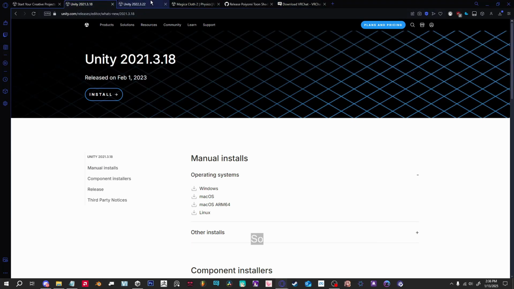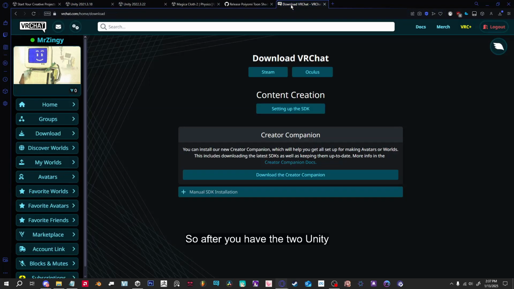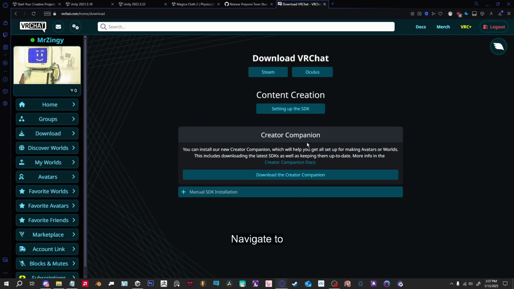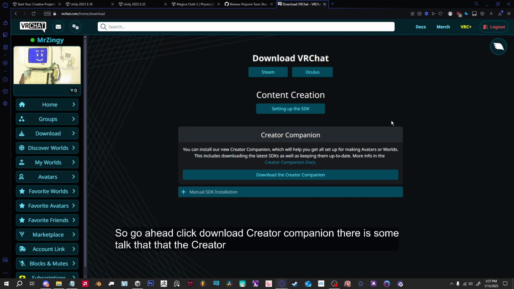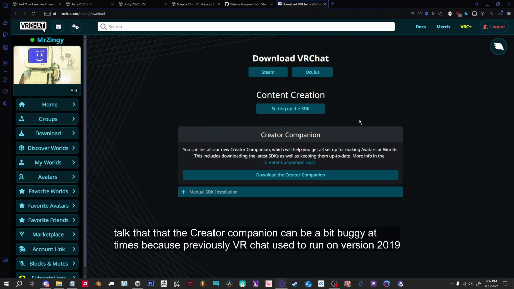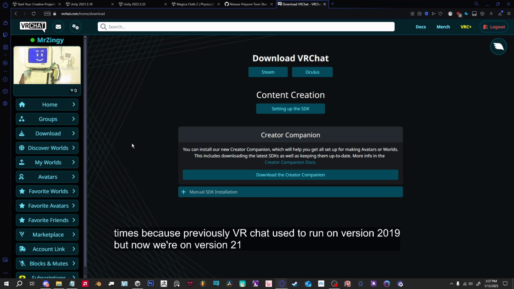So after you have the two Unity versions installed, go to VRChat, create an account, navigate to download. So go ahead, click download Creator Companion. There is some talk that the Creator Companion can be a bit buggy at times because previously VRChat used to run on version 2019, but now we're on version 2022.